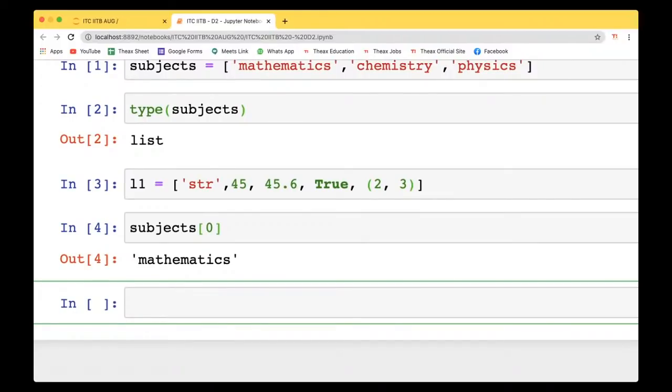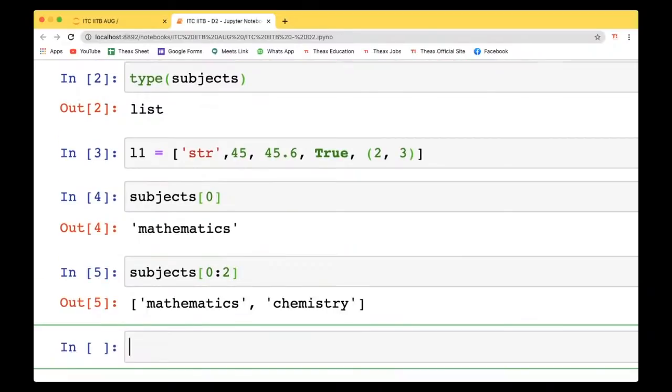Similarly, we can go on for ranges, and you can take out the indexes from these things.